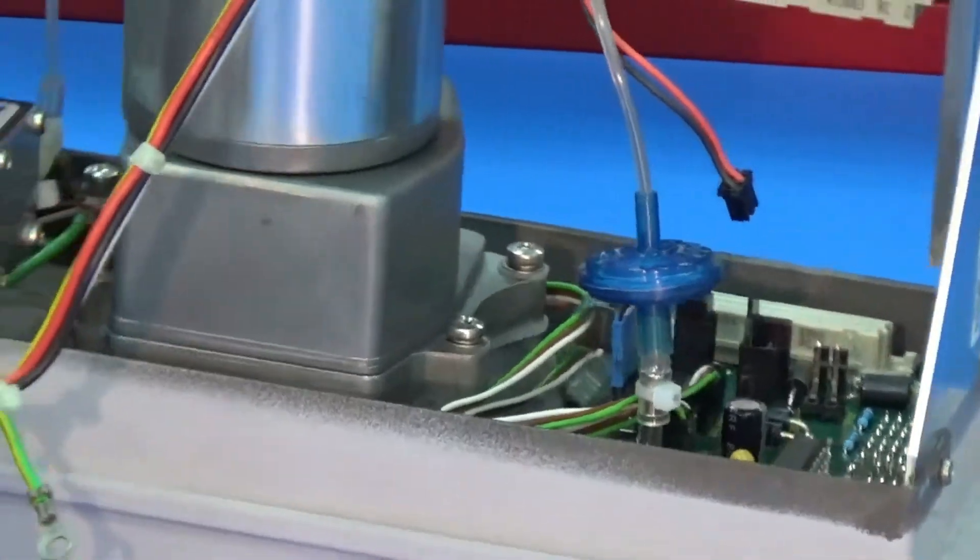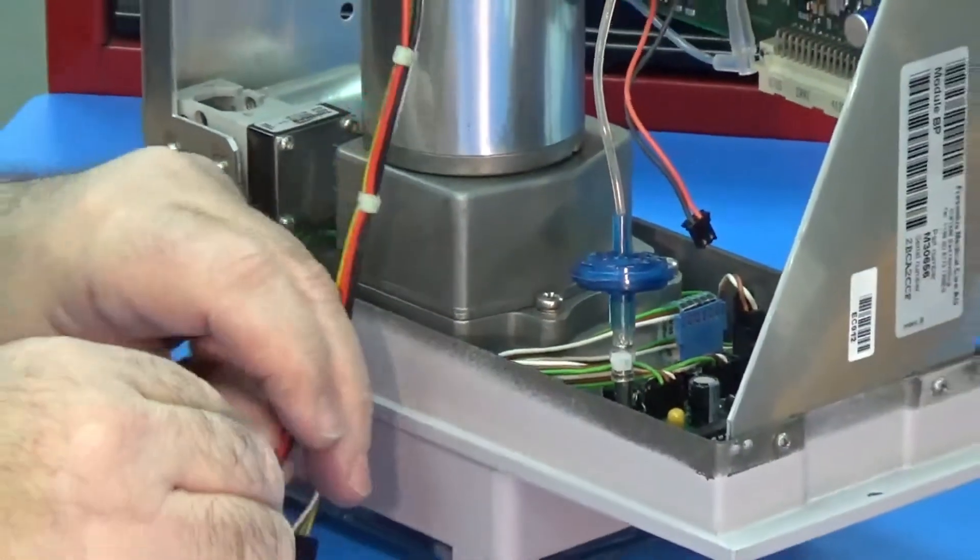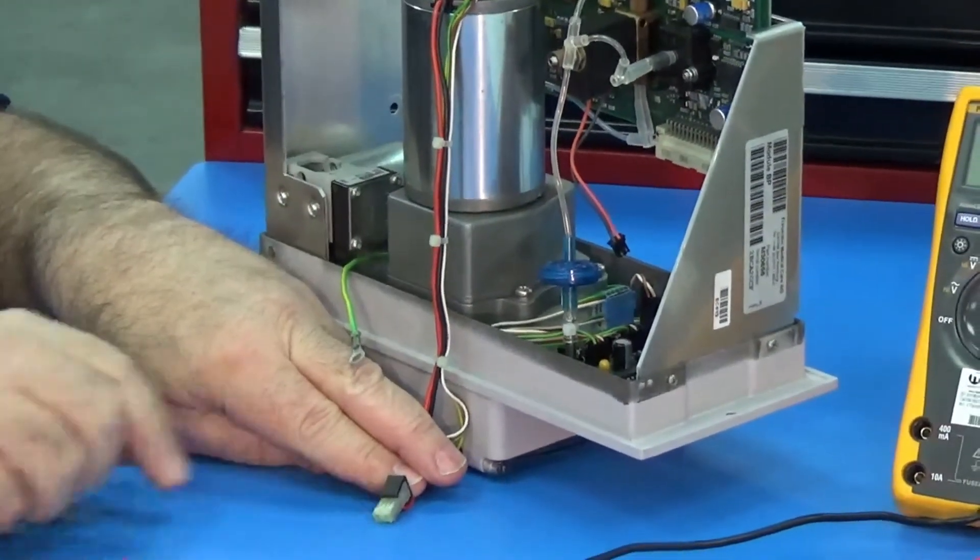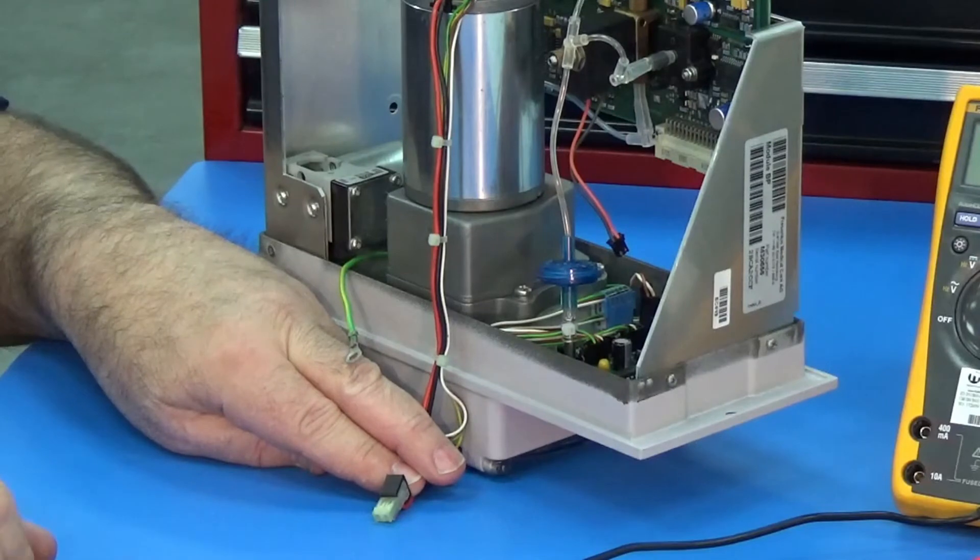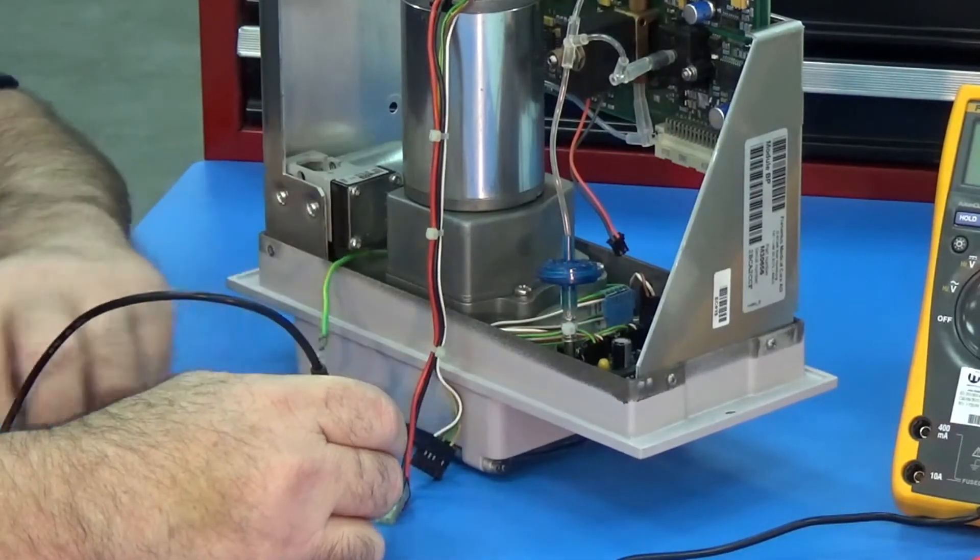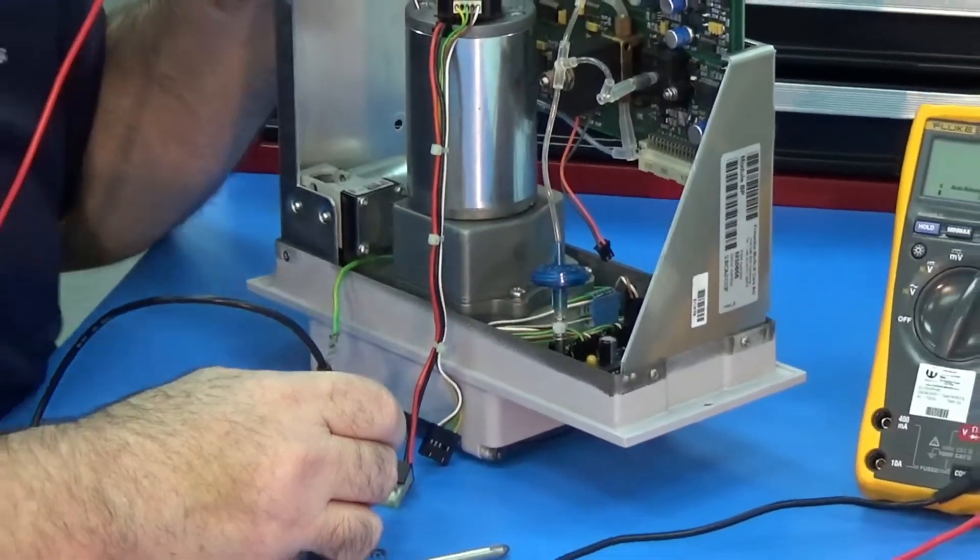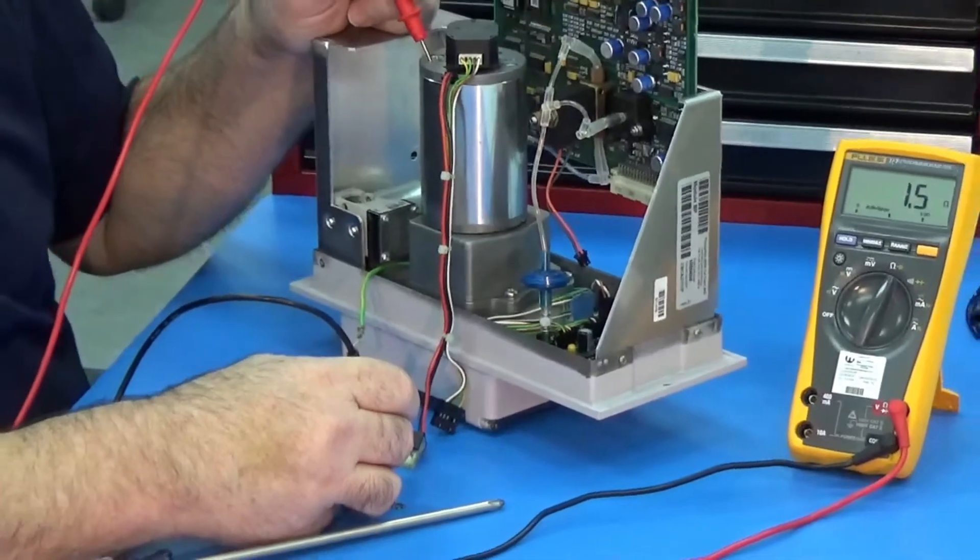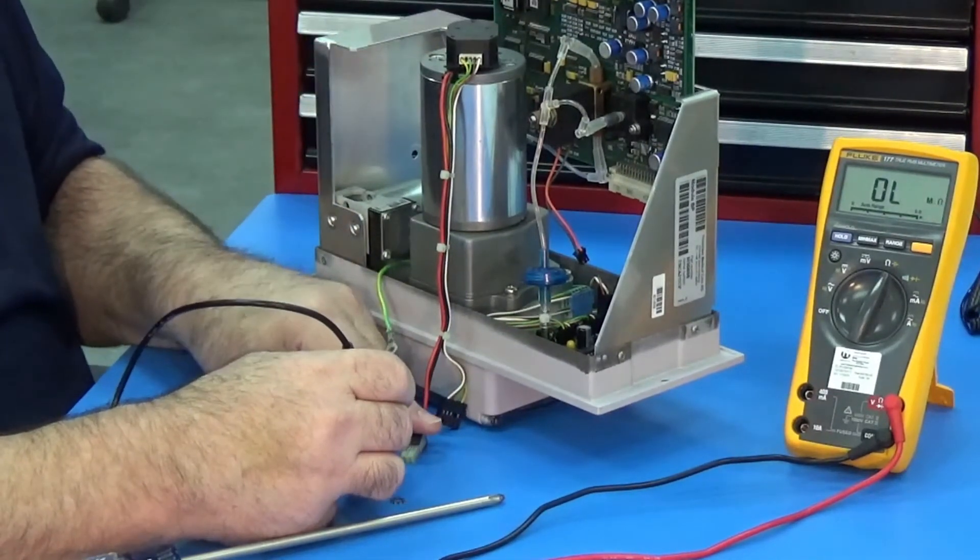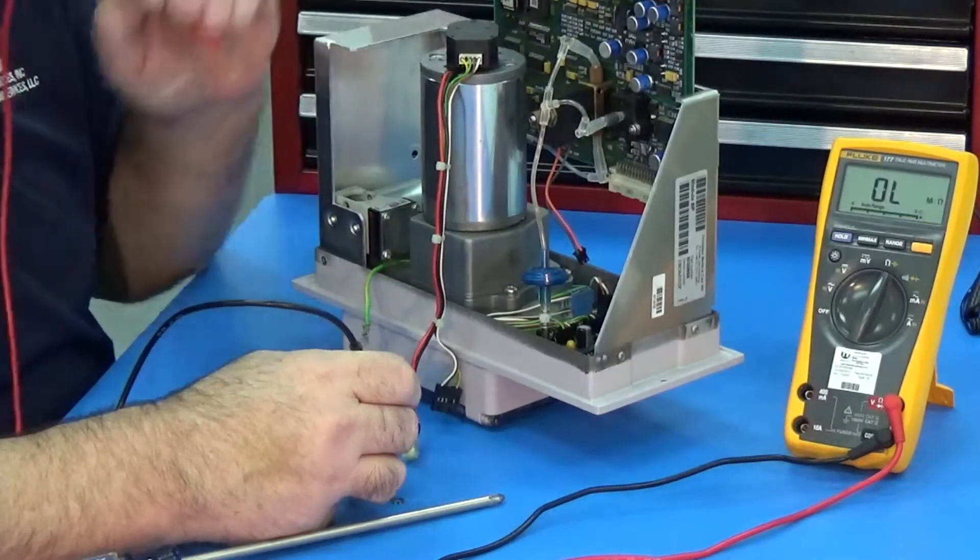We're going to go through and set this out so that we can get to the two openings here and the two openings here in the cable. And we're going to measure each wire in the cable separately to ground. And you see that we have a shorted motor on that side. Go to the other side of the cable and it is still shorted.